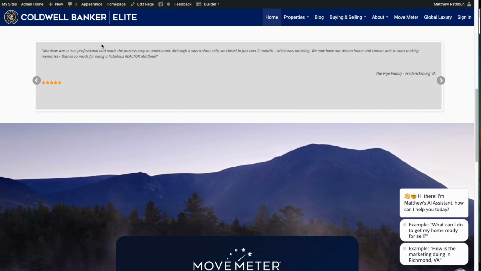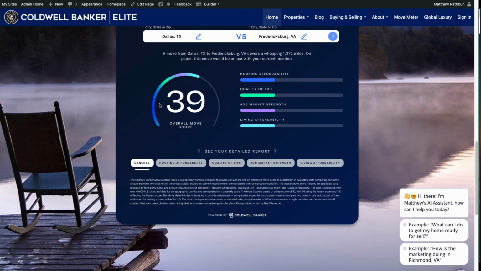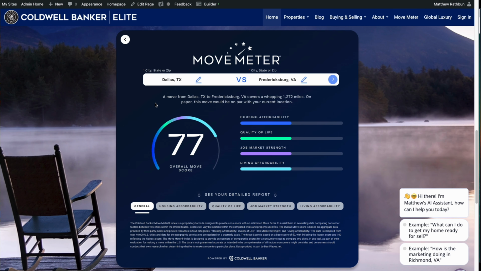So the Movemeter is something that you all have access to on your Moxie websites, and what it allows people to do is to type in the city or state that they're in and where they want to go, and it shows them a comparison of cost of living and weather, a whole bunch of other things. And so we want to create some social media assets so that on Thursday night when Coldwell Banker is running this, or actually the day before, we want to get some attention from our consumers to tie into that brand recognition. We can create an asset to help promote the football game.